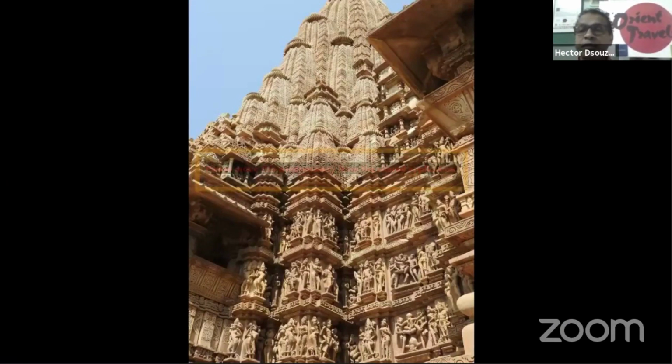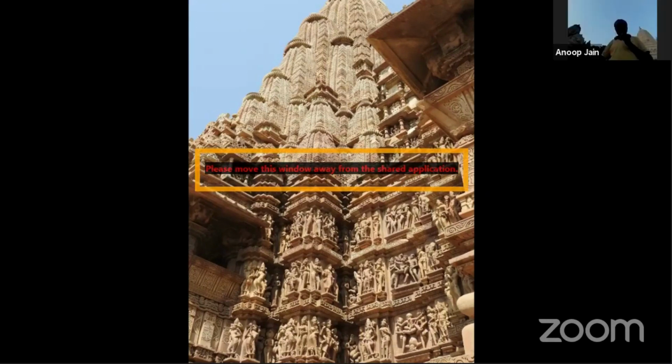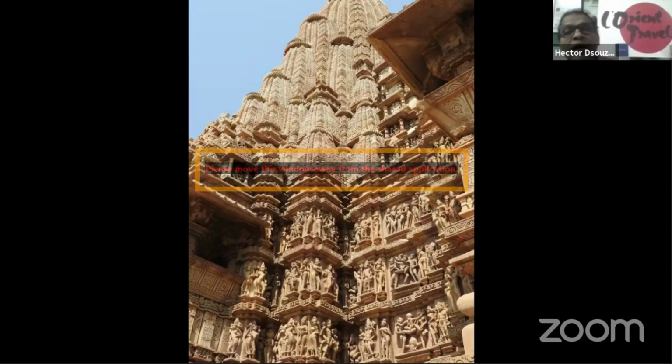Mr. Anup Jain will agree with me, or rather he informed me yesterday that these are small peaks, and then you have the large peak of Mount Kailash or Mount Meru. What you see, the protruding style, the smaller ones are supposed to represent the smaller peaks. Is it correct, Mr. Jain? Exactly, sir. And you find as you go higher and higher, to the top of the peak, which is also the top of the Vimana, or the main Vimana as it's normally called. These are the characteristics of the Khajuraho group of temples.